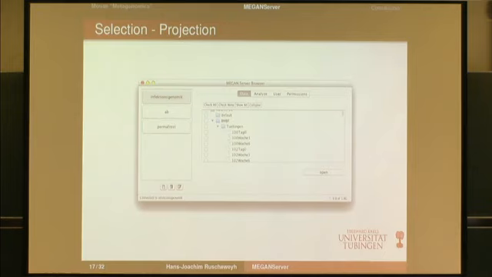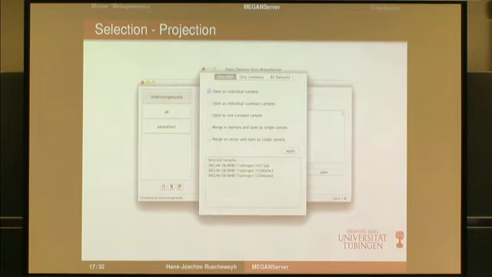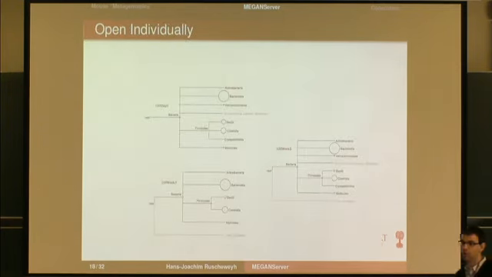It's a tree, so in that case it's the number of the sample, and you can select them, and you can decide what to do with the samples. So there's a couple of options. Either you open them as individual samples, and you get 3 different samples. Maybe you want to look for one specific bacterium, want to have a look at the alignments in there.